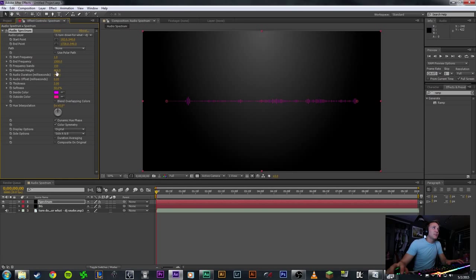And also the maximum height is how far these things expand. So I'm going to change this to 5,000. Now also, the audio duration is something that you really don't need to mess with, but I would change this to 125. Do not mess with audio offset because that basically changes how it's going to work, and it's kind of confusing. Change the thickness to 5.